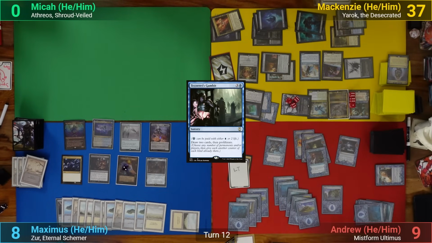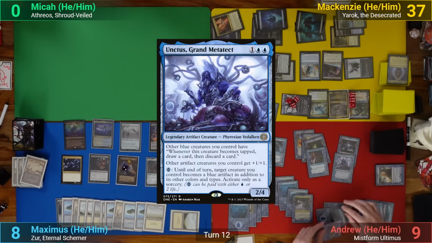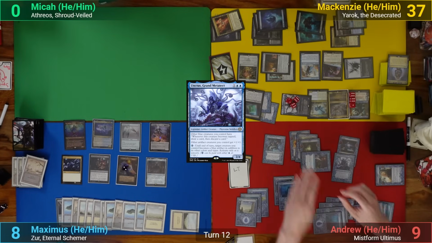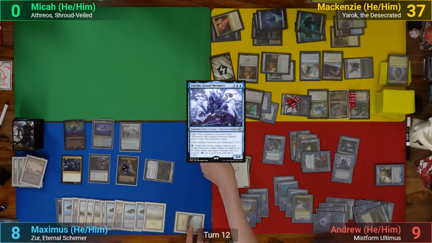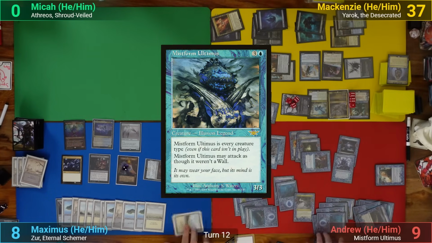I then play an Island and cast Unctus, and then use its ability to make Patron Wizard into an artifact. Going to combat, I swing the Wizard at Max, getting an Island and looting off of the Unctus trigger. Max is able to block it this time around with the Changeling token, and in my second main phase, I cast Mistform Ultimus and pass.